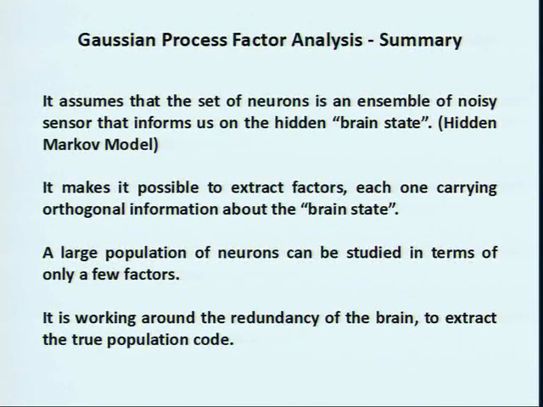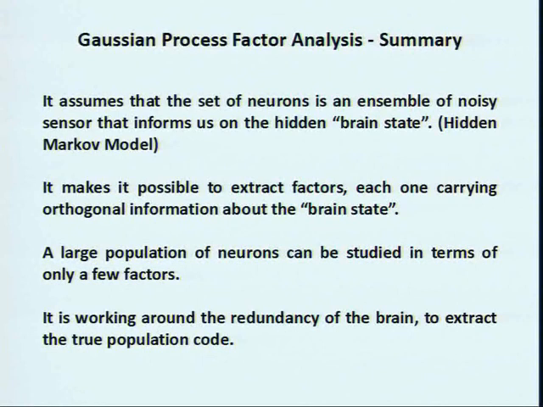It makes it possible to extract factors, each one carrying orthogonal information. Here, I really mean uncorrelated information about the brain state. So the idea is we're really hunting for this conceptual brain state through this tool, but through the neurons that we can actually observe. A large population of neurons can be studied in terms of only a few factors. This is what I did. 30 neurons turn into, in fact, only four dimensions.